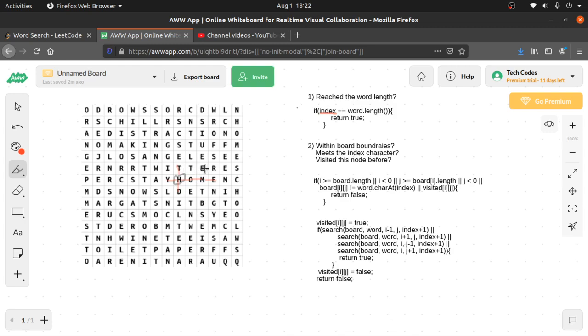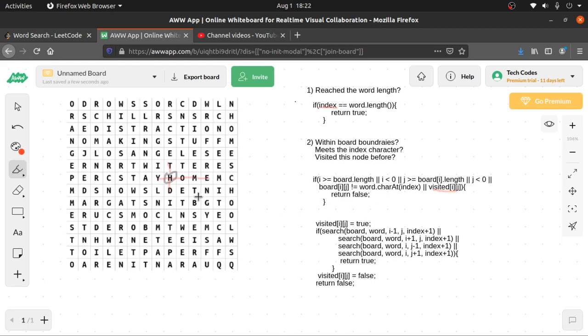And we also mark the cells we go through as visited. So for example, we go through this home, we come across this O, then we set this one as visited. So we don't go through the same cells again if we are doing another search here, etc. So in this search, we set it to true. So if it's visited before, we are not visiting again. So we return false.